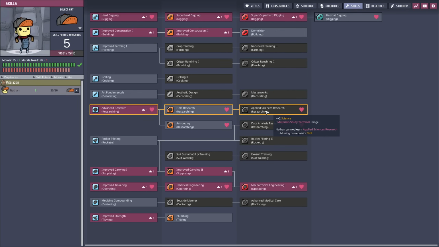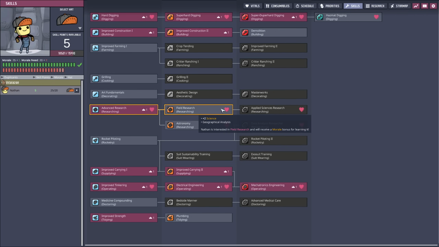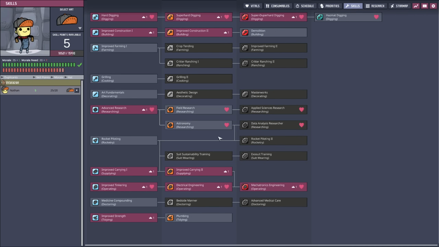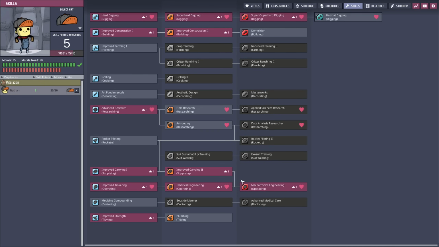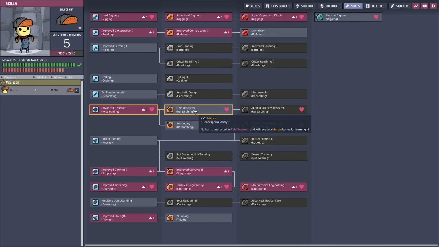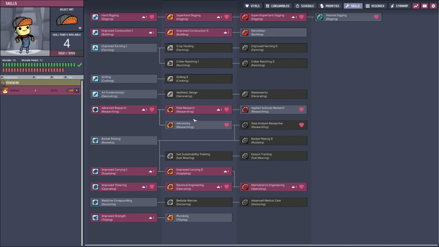You recommended me to dive a little bit deeper into the research so we can actually learn our skills faster. If you didn't know, the research skill makes the learning process for every other skill slightly faster. Now, what is more important, analyzing geysers or exploring space? I guess the stage we are in at the moment, geographical analysis, makes more sense. There's nothing else we require immediately, maybe demolition in the future, I don't know. I'm just gonna go for field research and we'll have that now.